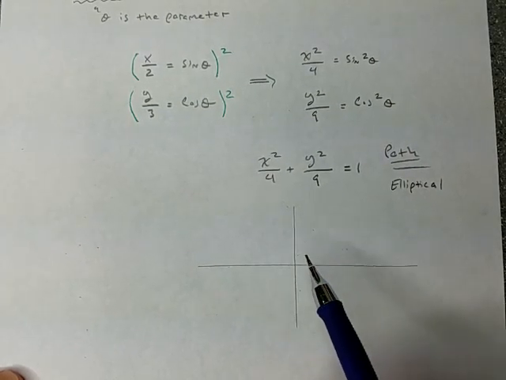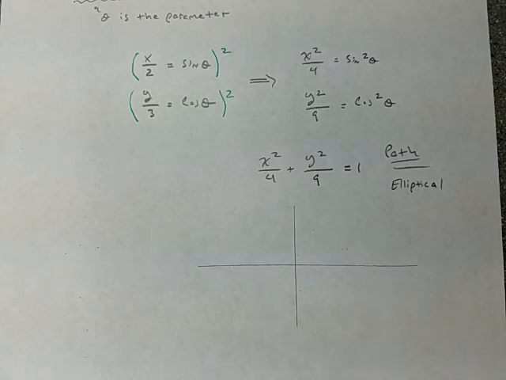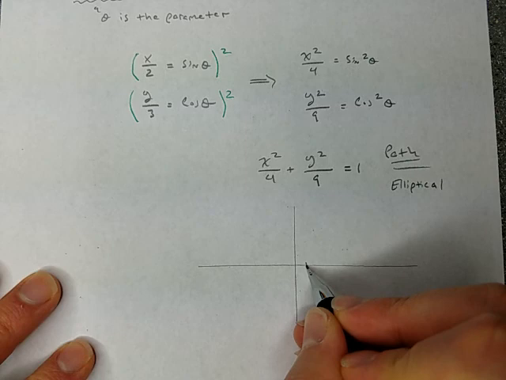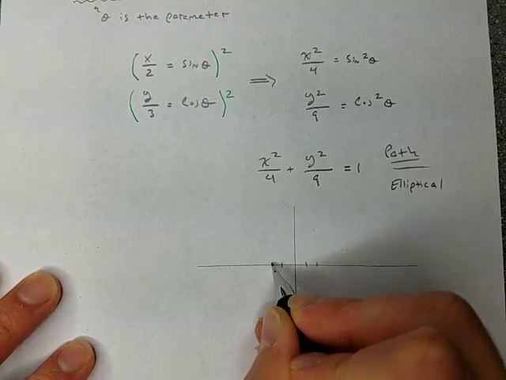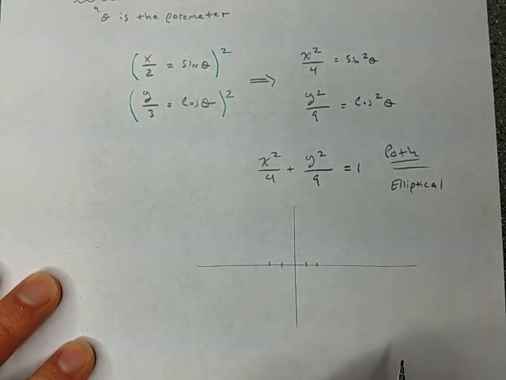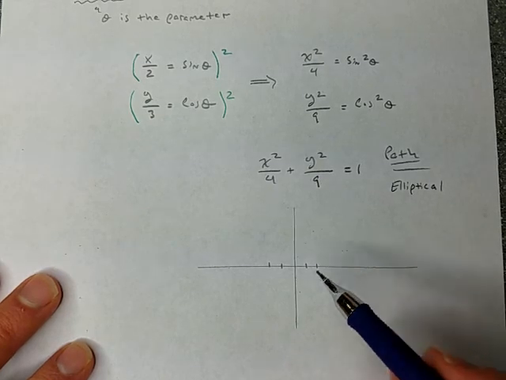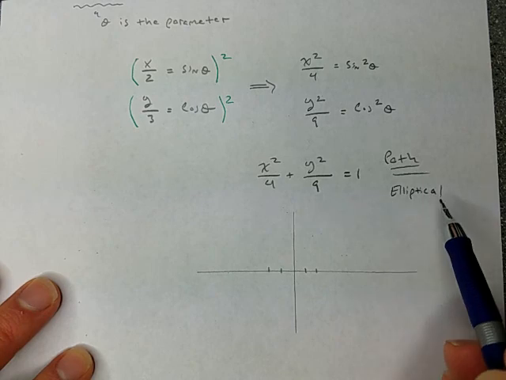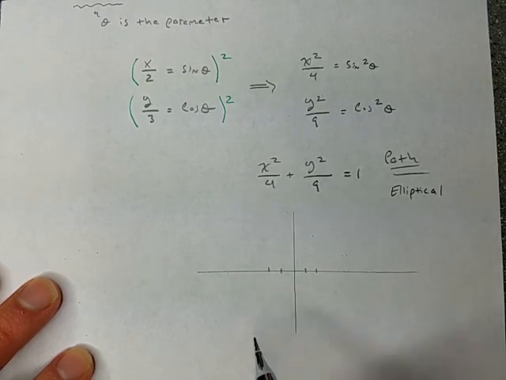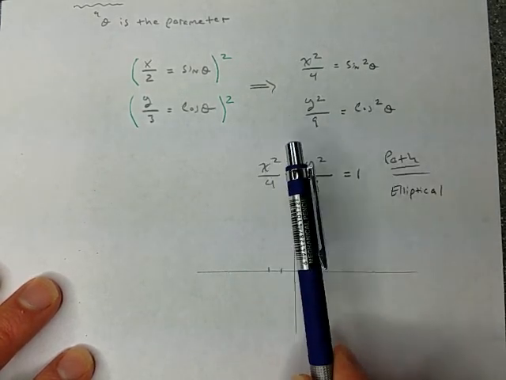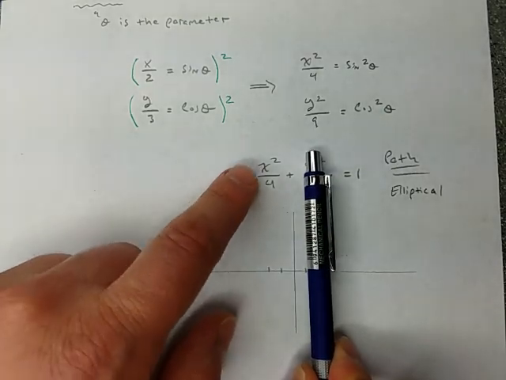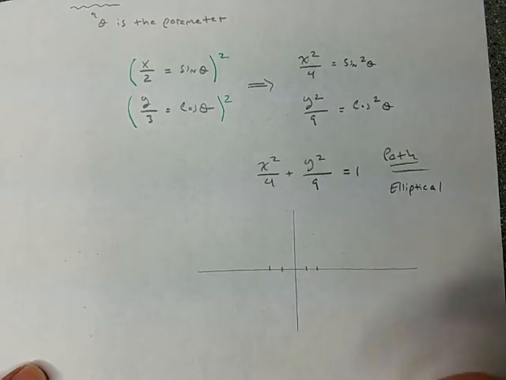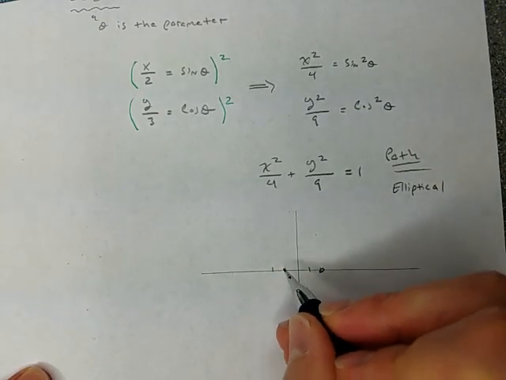But in order to sketch this, like we're required to do on most of the problems that we work these days, I'll find out where this particular ellipse hits the x and the y axis. Okay, so what's the x-intercept of this ellipse? Even if you didn't know it's an ellipse at this point, can you tell me where this hits the x-axis? Well, you would let y be 0, and it would say x squared over 4 is 1. It would say x squared equals 4, so x would be 2 and negative 2.